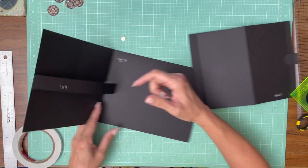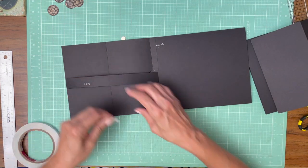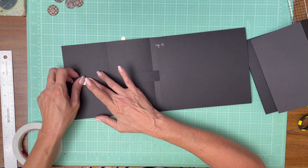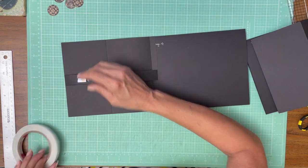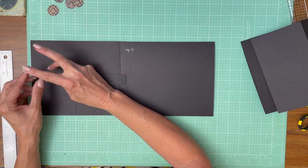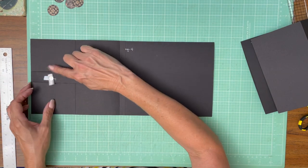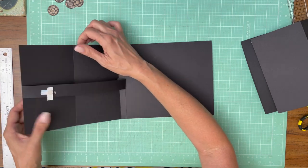I'm actually going to pull it out, open it all the way up. Make sure that I'm putting this a good inch inside. And then we'll find the location for the opposite one. And then I want to test it and see if it's behaving the way I want it to. And if not, then we're going to locate it on the top part of this large bifold flap. I don't know what else to call it.